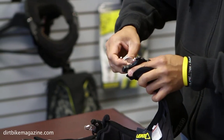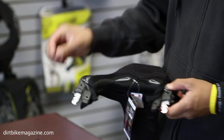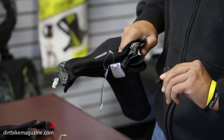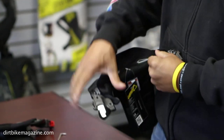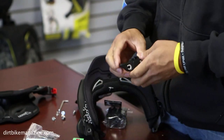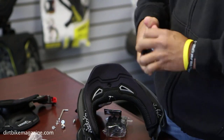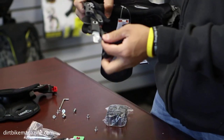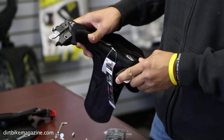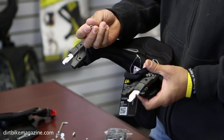I'm going to go ahead and do that right now. Once you undo the Allen screws, you're just going to pop those out. Once you get those popped out, you'll see that these pieces slide out of there on both sides, just like that. You can then replace them with the sizing pin that best accommodates your body size. Slide them right into the slot, just like that, and go ahead and reapply the Allen bolts that you had just taken out.